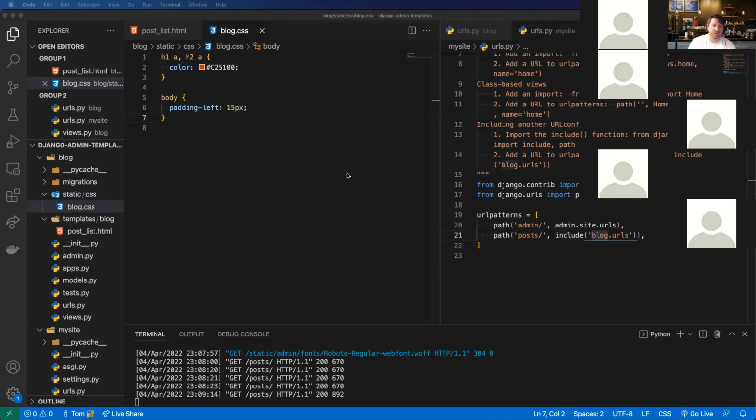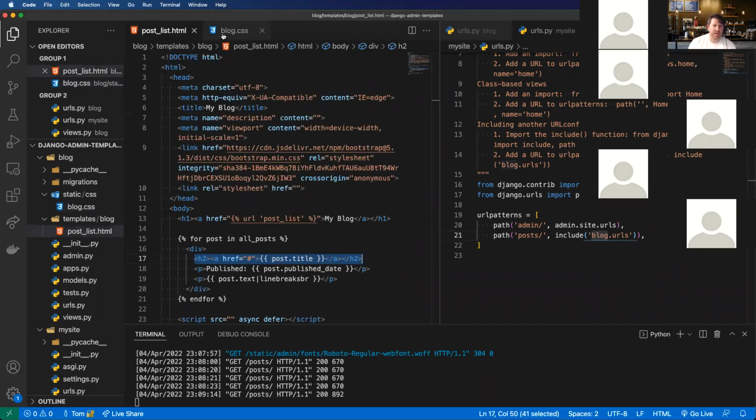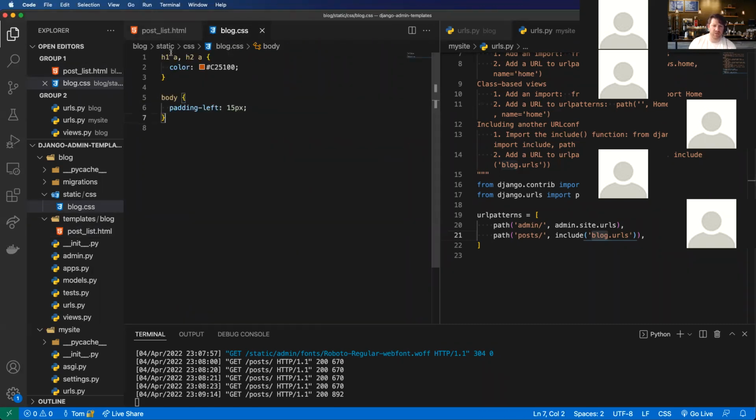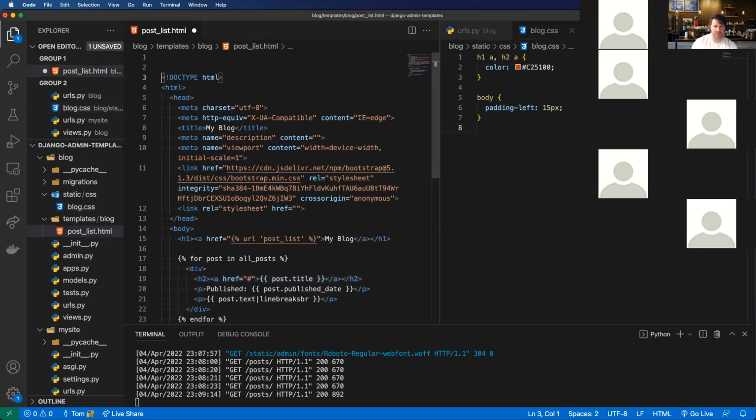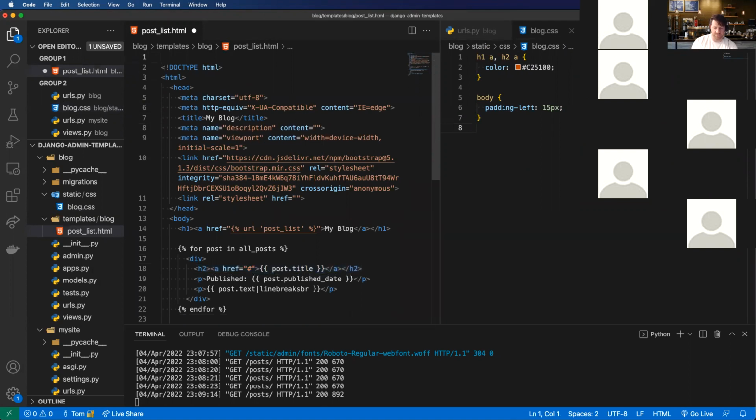But now, in order for me to load this into my post list, I'm just going to move that over here. At the very top of my HTML file, I'm going to need to say, hey, load the static files.